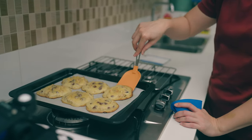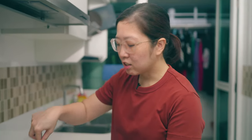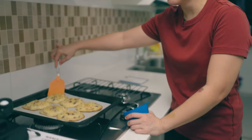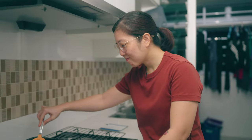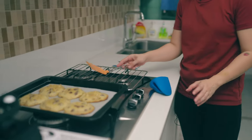Oh my God, look, it's so soft. But yeah, luckily sugar makes everything taste good. So. Oh shit, I'm destroying it. Damn it. I should stop doing that, right? Yeah, let's just wait for this to cool down.